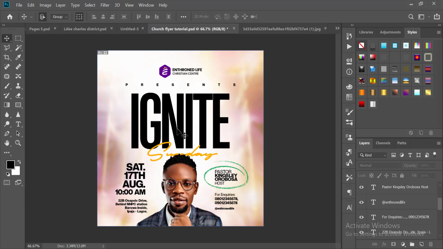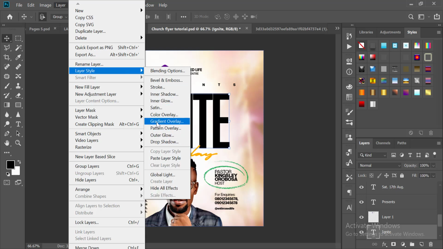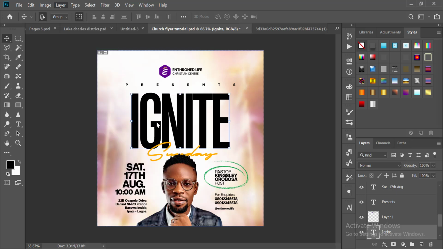So I'm going to click on the text. Now remember, in our class 2 or class 3, where we talked about styling, we'll have to come to our layer style. Then I want us to do a gradient styling.